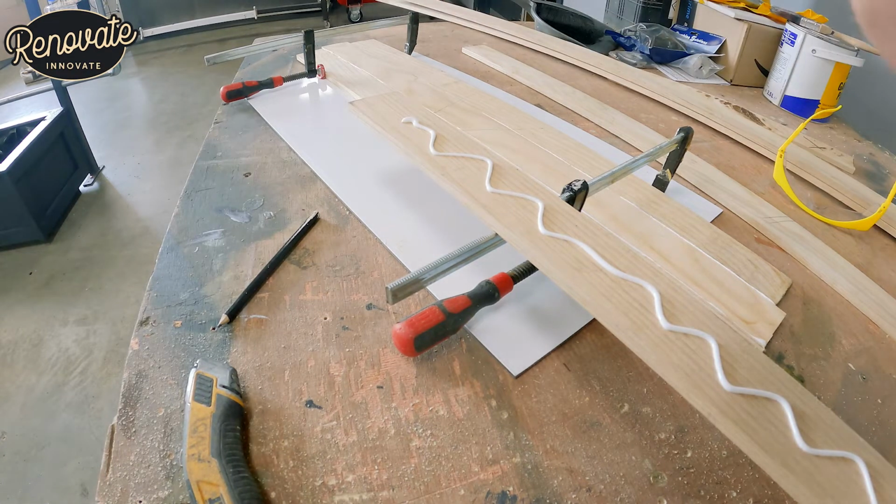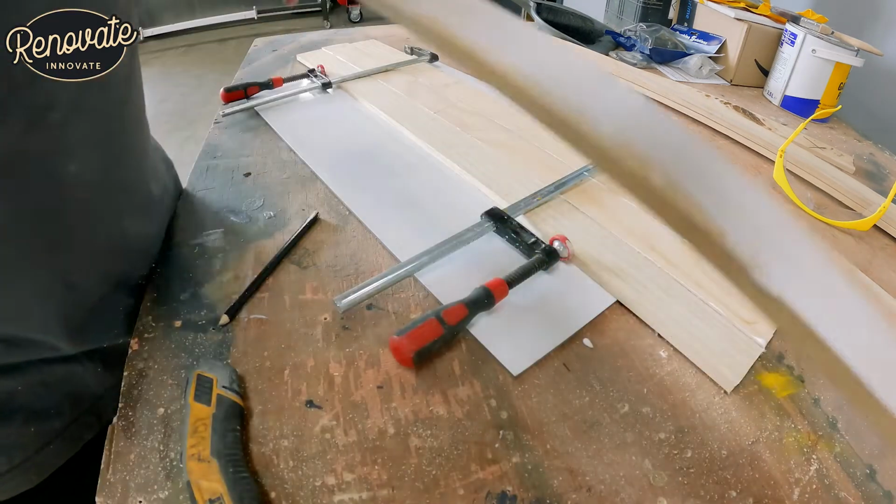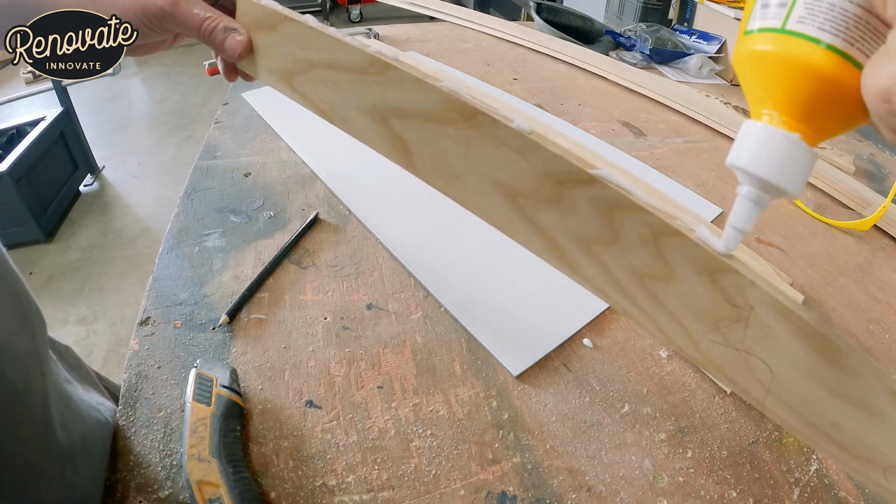Yeah, we've got this little glue up now for the side pieces. We want slightly thicker timber because we're having the glue joints. We want more surface area to hold it all together. So that's why we've gone for the thicker sides, a little bit stronger as well.